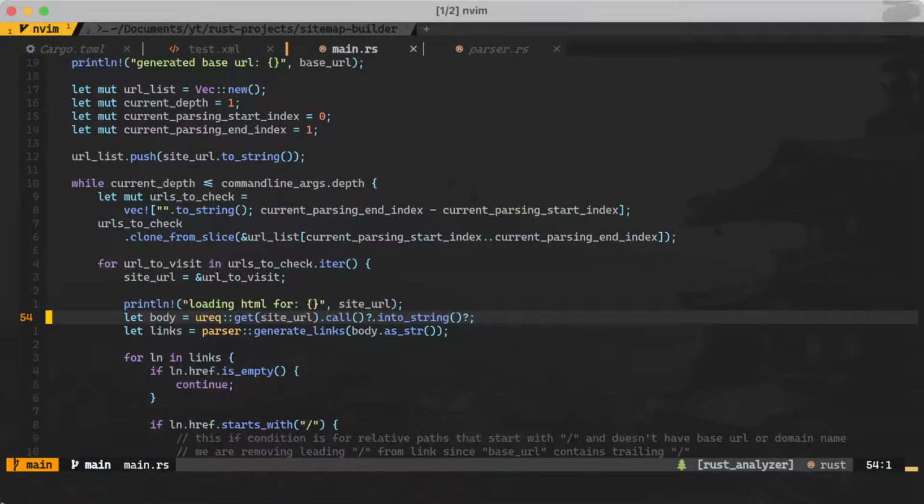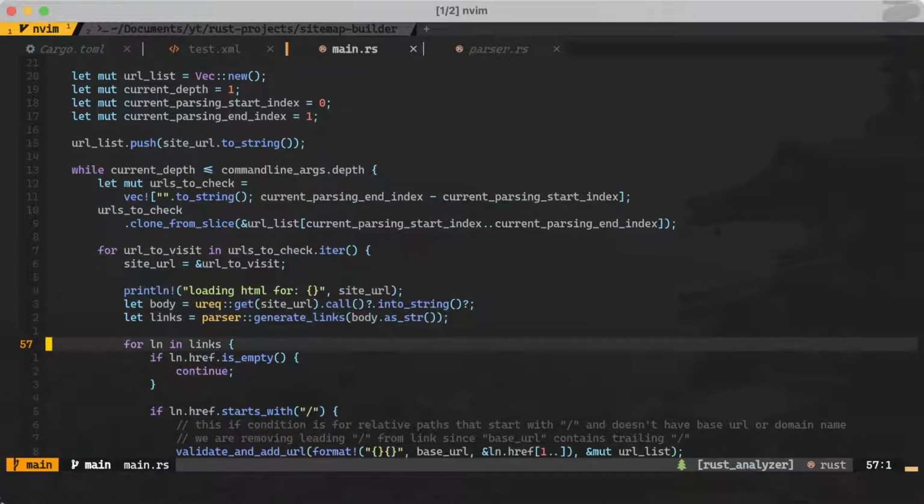After that, we read the body, using urec.get, to read the URL and get the string or HTML data from it. Then we call our parser to go through that body, passing it as a string, and find all the anchor tags and the href, and return that as a link.